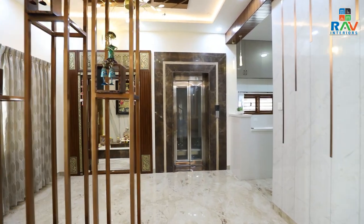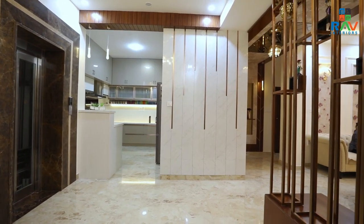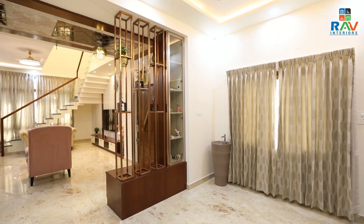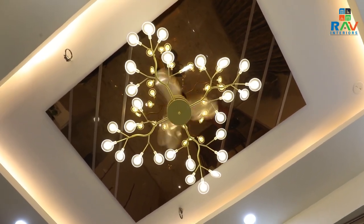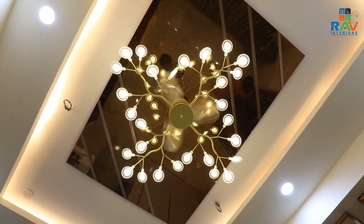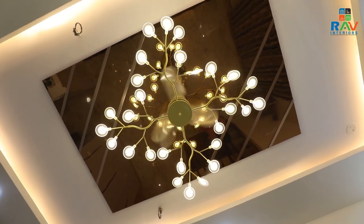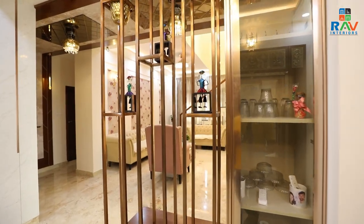We are now at the dining area of the house. This dining area has been beautifully adorned with a fall ceiling. We have opted to go for a peripheral fall ceiling with rose-gold mirror at the center. The rose-gold mirror is again highlighted by the gold accents here and there. At the center, we have gone for a fan-cum-light that gives warmth and complete air ventilation for anybody entering through the lift.